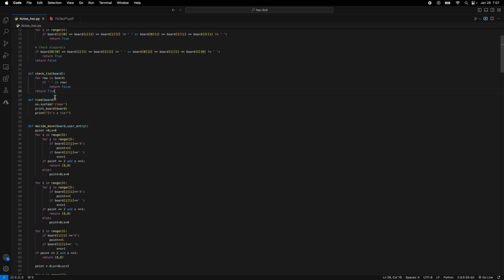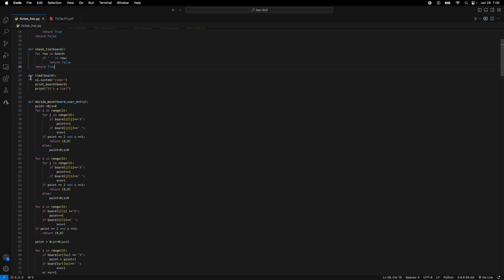Just imagine if the computer can make out in the 7th or let's say 8th step whether the game is going to get tied or not. We can do that, but as per the requirement right now, I think this is much better.